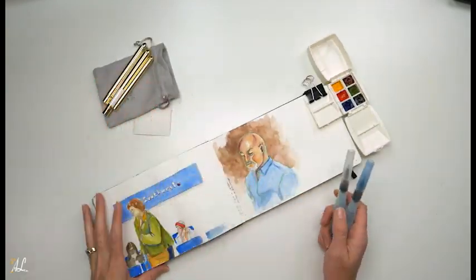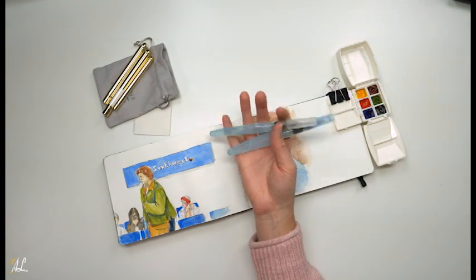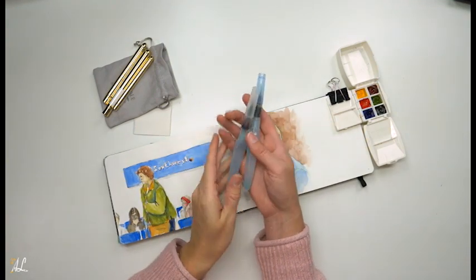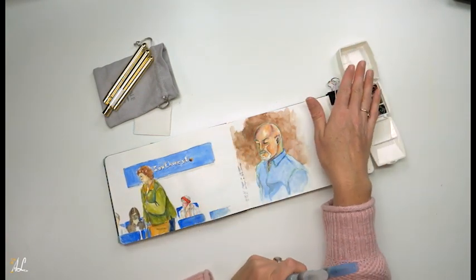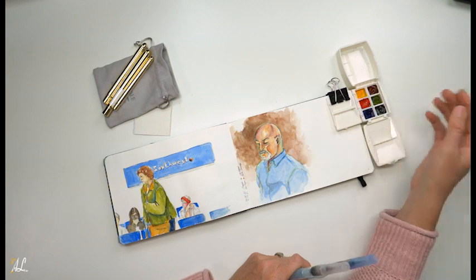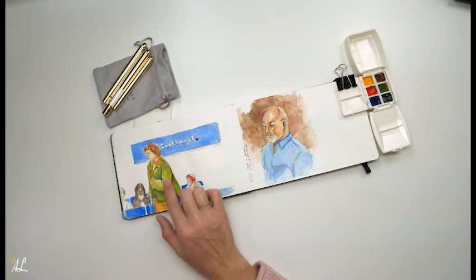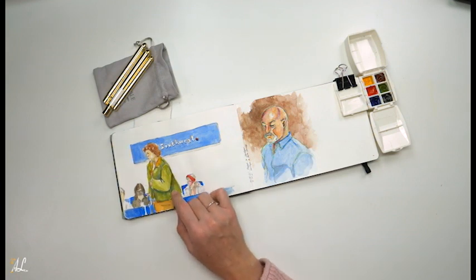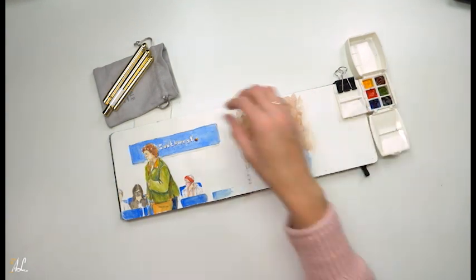Now, since I was in the airport, I actually used my water pens, which already had a little bit of water. I didn't have to worry about where I was gonna dump this when I needed to quickly get ready to get on the plane, which was really nice. I sat down and this lady was in front of me with this beautiful green coat, which went very well with some of the colors that I had picked.